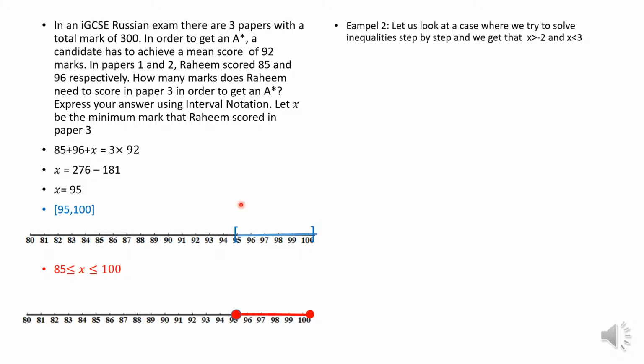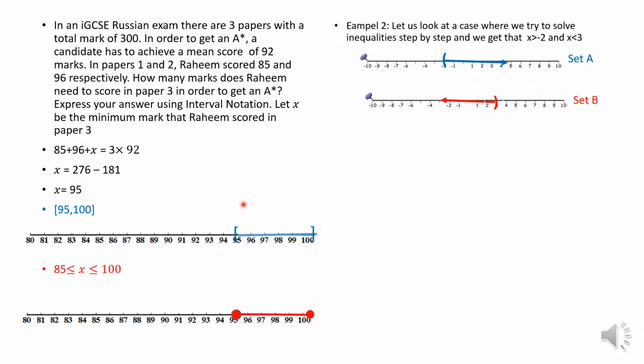Okay, suppose you got a situation where you solve the problem and you got that x is greater than minus 2 and x is less than 3. So clearly, it cannot have both. So what you then do, in the first instance, where x is greater than minus 2, you have that there. If you call that set A, that's one set, as you do in, I don't know, your Venn diagram, for instance. So that's set A. And for set B, you have that here. And that was x is less than 3 in set B. So anything beyond 3 will not be valid for this problem. Okay, and anything less than minus 2 is no good.